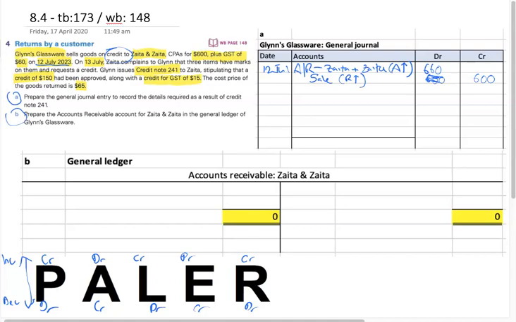The other part of our credit here is GST clearing, which we would think as a liability increasing. A liability increasing is a credit, and there was $60 of GST. Why is it a liability increasing? Because we have received GST as part of this sale. What we owe to the government, so hence a liability, is determined by what we receive minus what we pay. So what we've received has increased, and that means our liability is increased.